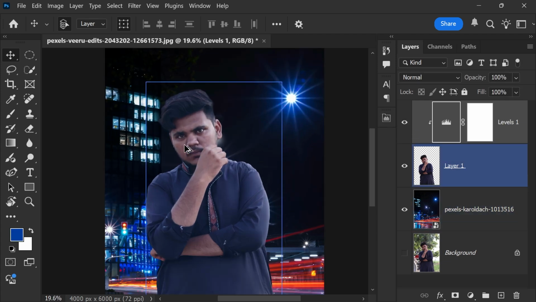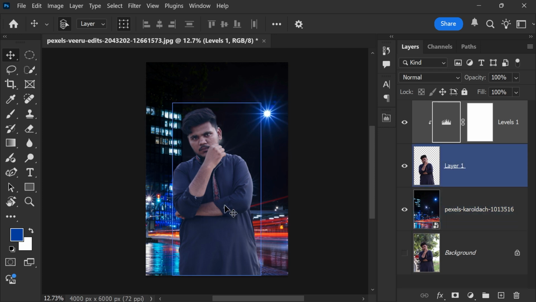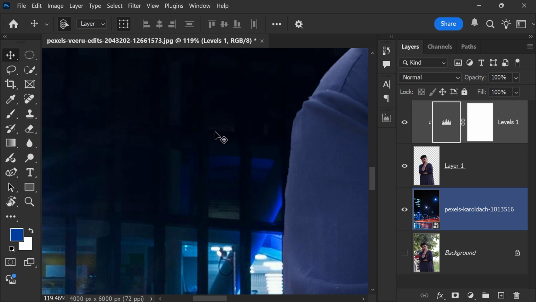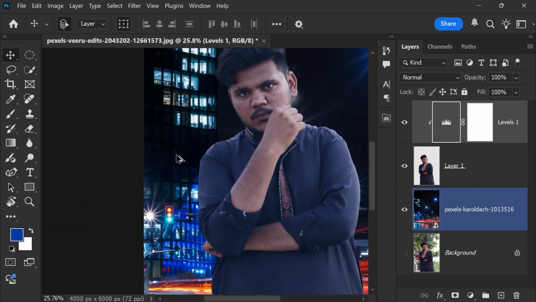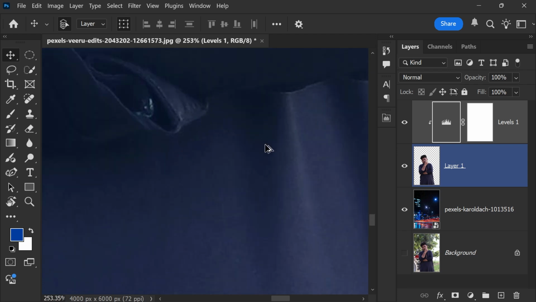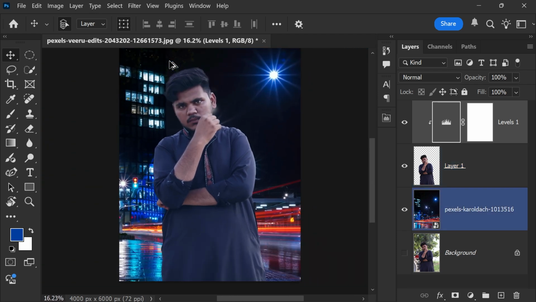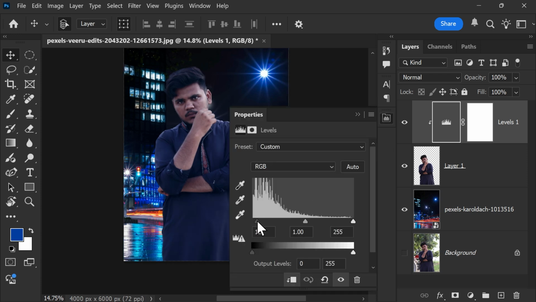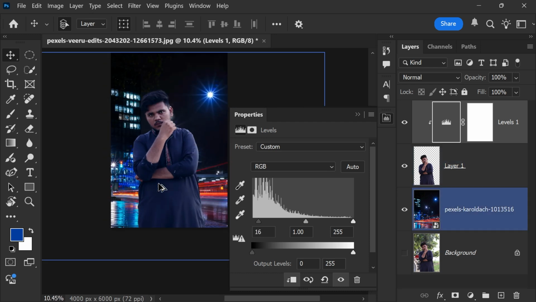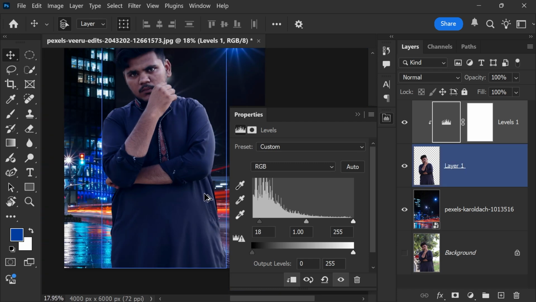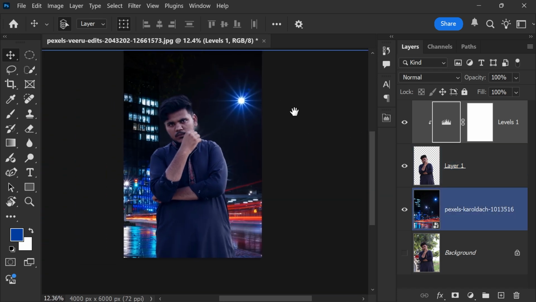Now if you look closely, the color is balanced, but it still doesn't look matching, because if you look at the shadows, they are way too dark in the background image. But if you look at the shadows here, they are not so dark. Especially right here, you can see this is not dark enough. So very simple. For the same Levels layer, just double click on this icon. Now all you have to do is adjust this slider and increase this number until you see the shadows becoming more dark, like pitch black. That's really cool. Now if you check, this image is blending more with the background.